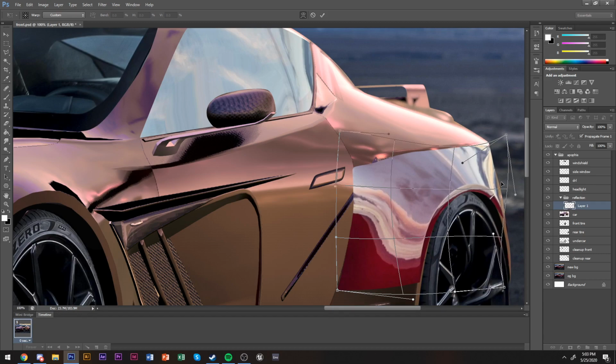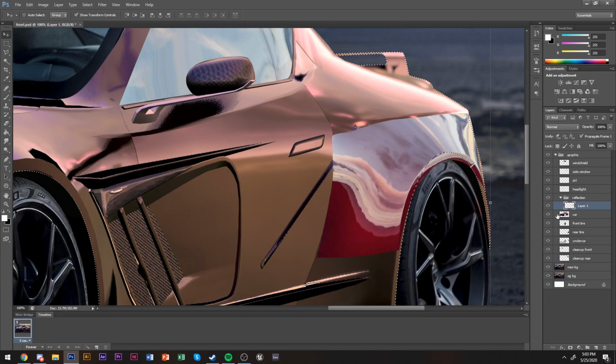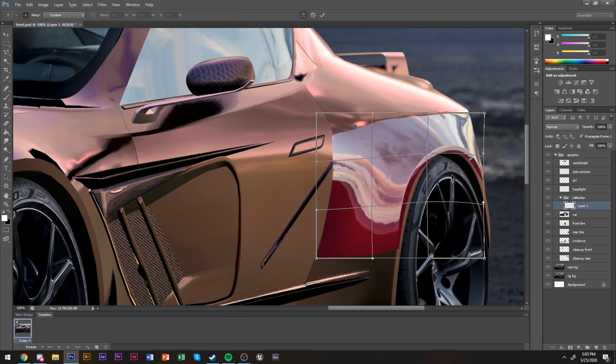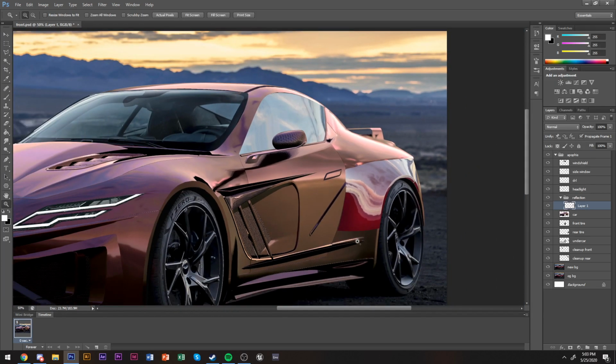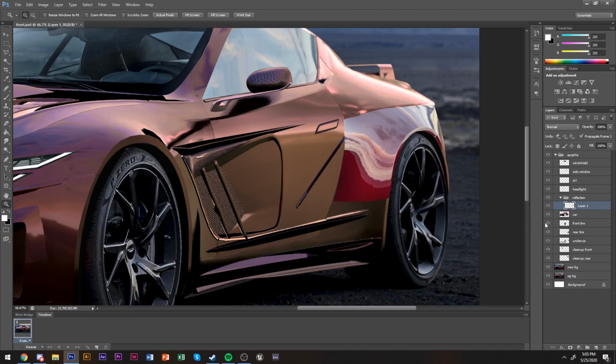Again, just try your best to get it lined up as well as you can. You probably won't be able to get it that great. I'm going to be annoyed by this one, but I'm just going to have to keep going. Alright, cool. Car layer, delete, invert, delete. So here we have our car and the reflection.